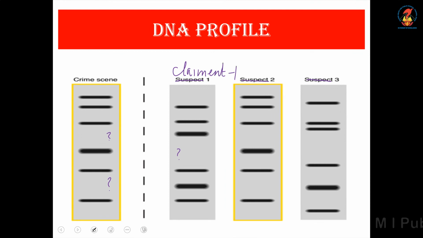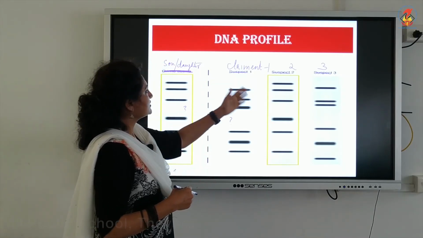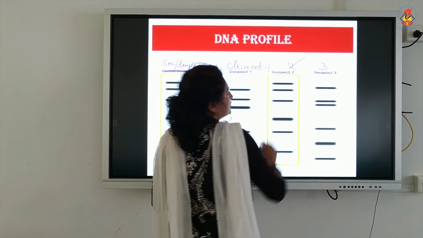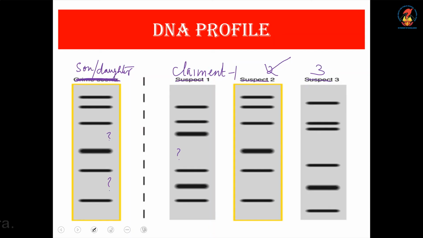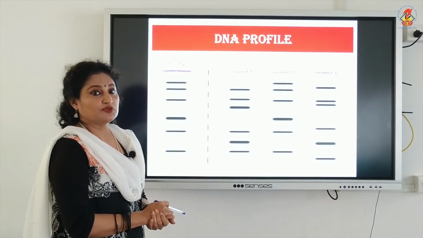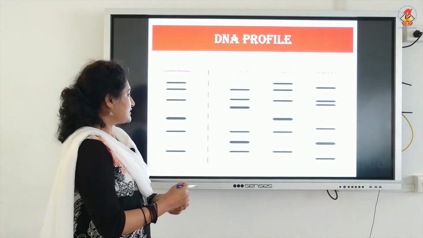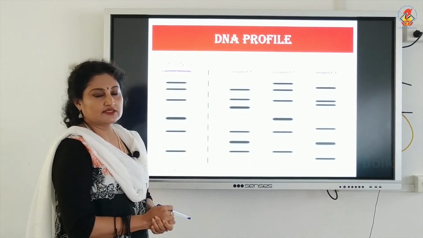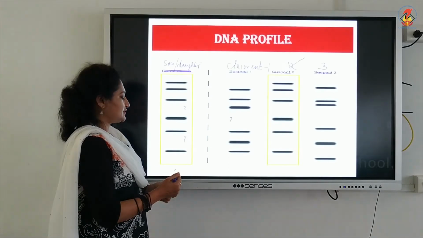These terminologies vary. Claimant 1, claimant 2, claimant 3, and this is the son or daughter's DNA profile, and we are trying to settle the paternity dispute. Okay, so who is the claimant for this child? The claimant father will be number 2 because it's exactly matching. So this is also to solve paternity, sometimes maternity disputes also. Okay, and we can see some more applications. As of now we saw murder, rape, theft, and settling paternity-maternity disputes or parentage. There are other applications of DNA fingerprinting.